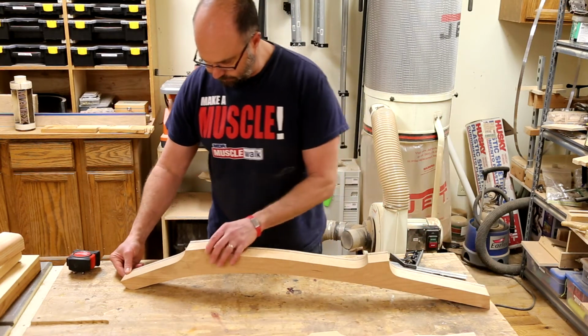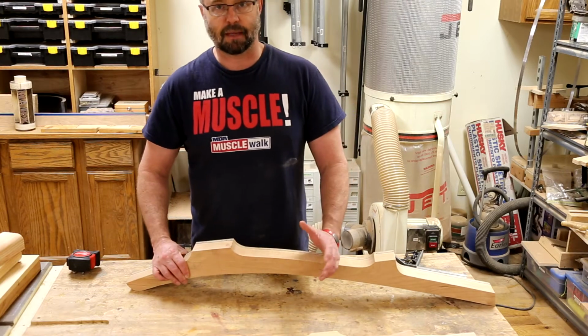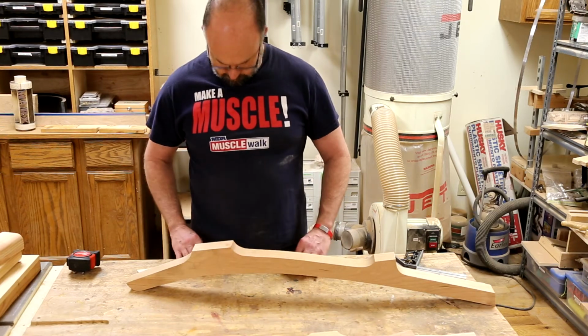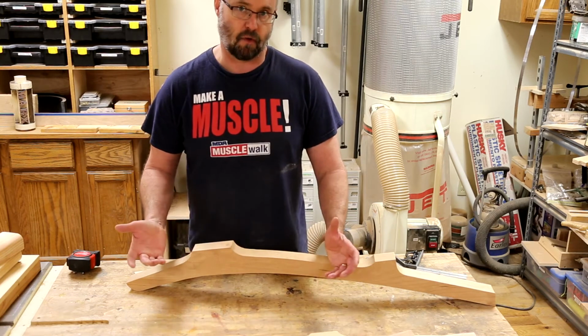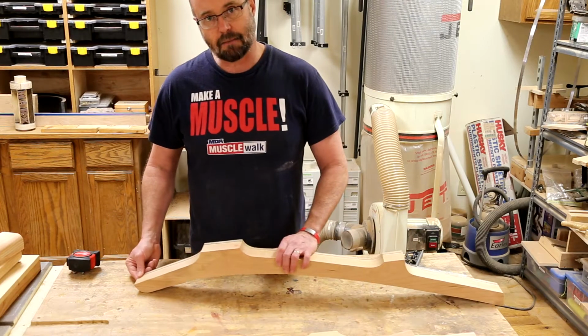There's a number of different ways that that can be done. I've contemplated a couple of different choices. I've played around in doing these examples of a couple of different ways of doing them. You can do it on the table saw. You can do it with a router. You can do it by hand. You could do combinations of all of the above. And I've done a little bit of each. So I'm going to do the majority of these on the table saw.